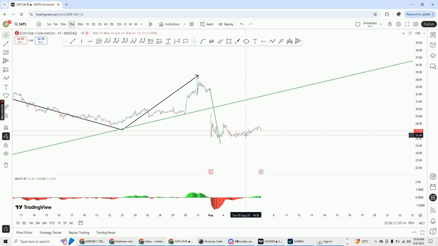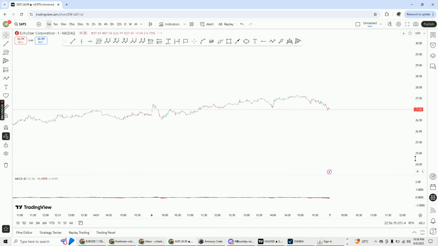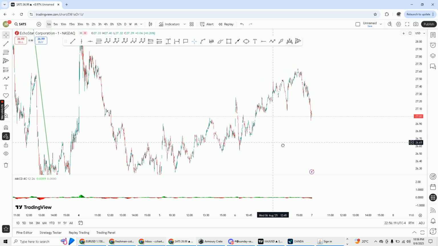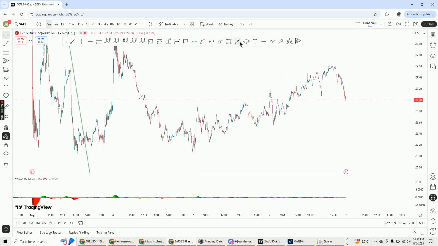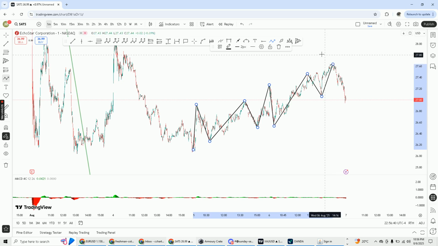But guess what? It is trending on the 1 minute. So if I go down to the 1 minute, look at this. It is trending on the 1 minute. See that? It didn't break here, but look, it is trending. Because why? Because of this. Up, this is your lower high. Broke here. It's your higher high, lower high, higher high, lower high, higher high, lower high, higher high.